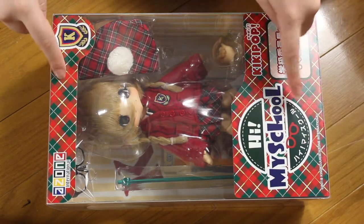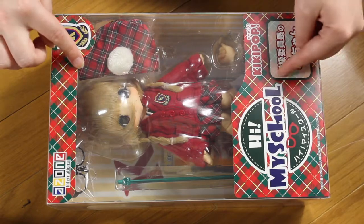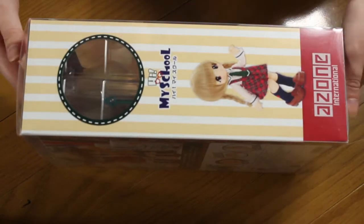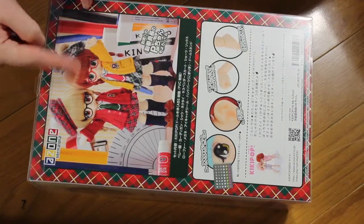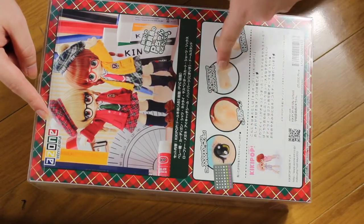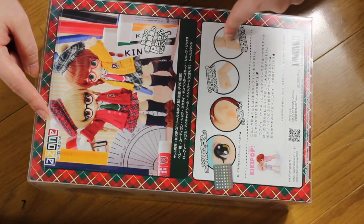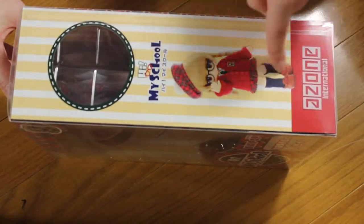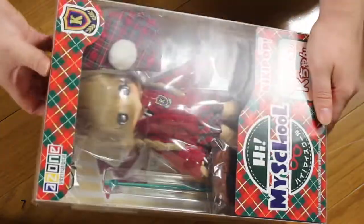Let me open her and show her from close up. Here is the new little Kiki — she looks so Scottish to me because of the tartan fabric. It's like her and P-chan are from different clans of Scotland, which is really cool. On the box you have a picture of her, a hole so you can see from the side, a picture of both of them together, what they say, mushroom, the bent wrist, tiptoe feet, some explanations, and a full picture with the full outfit.